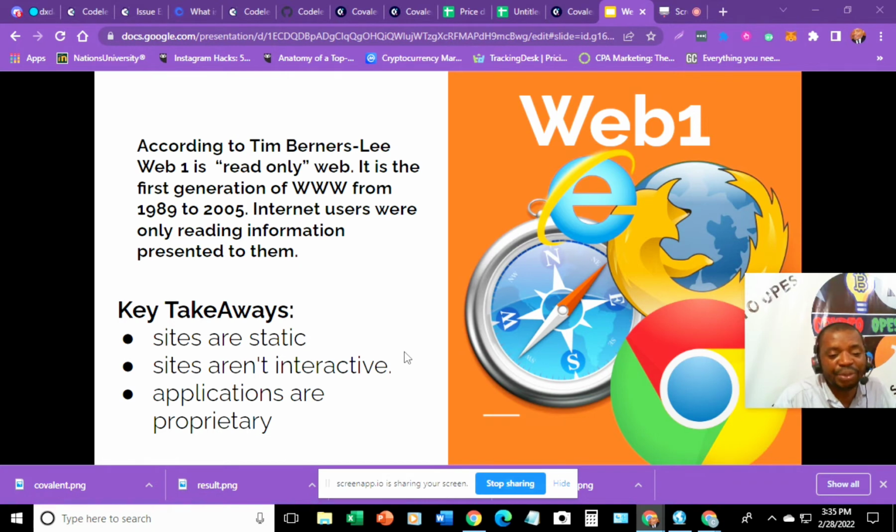Applications had to be populated before you began to use them, unlike today, where we can jump on Facebook, on YouTube, on Reddit. All those things were not there in those days. Before you were able to use the internet, you needed to get your own proprietary application that would help you do your own things the way you wanted.